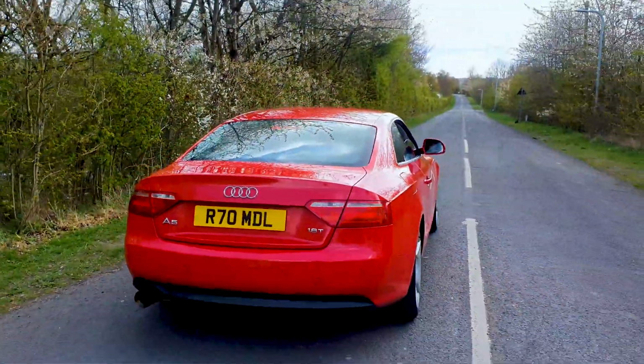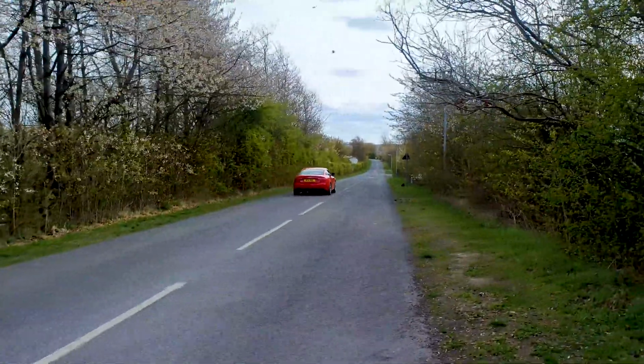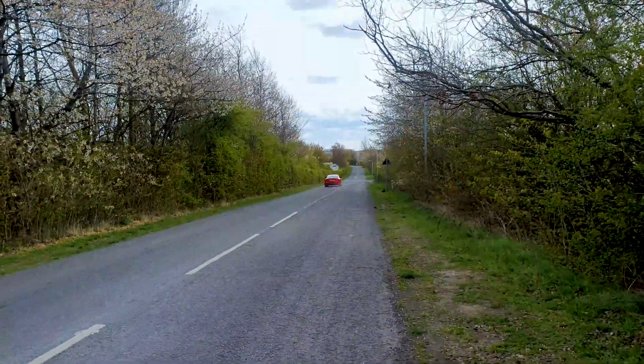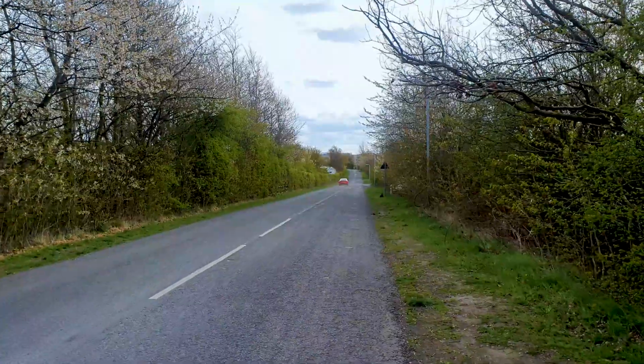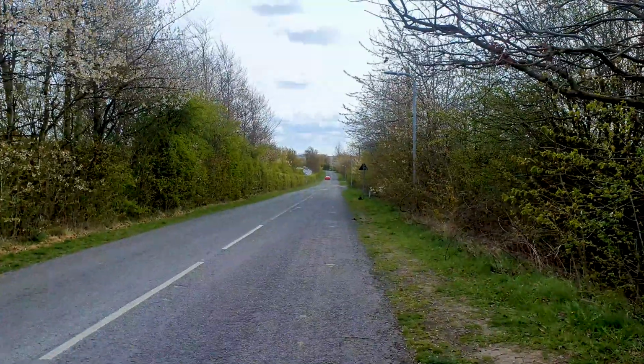Now go for a send. Absolutely beautiful. So we've done our stage 1 remap on that as well. We've done the exhaust system, we've added a dump valve. The car's been absolutely transformed and drives like a whole new car. It's so much more fun to drive.